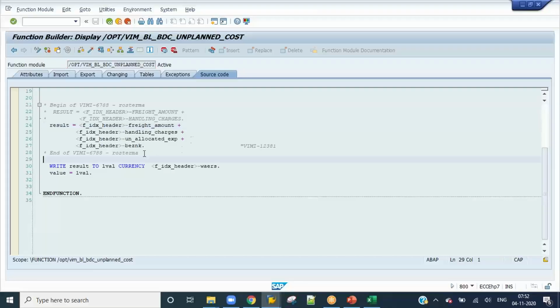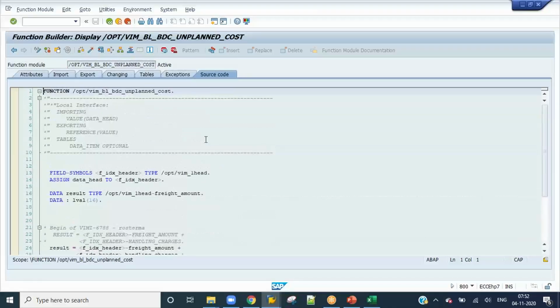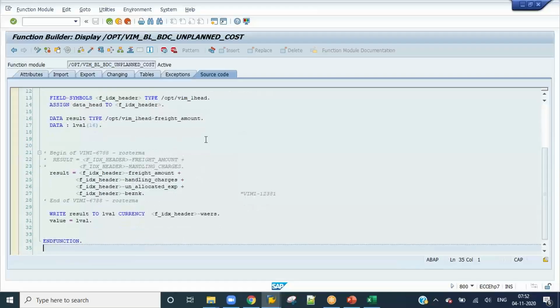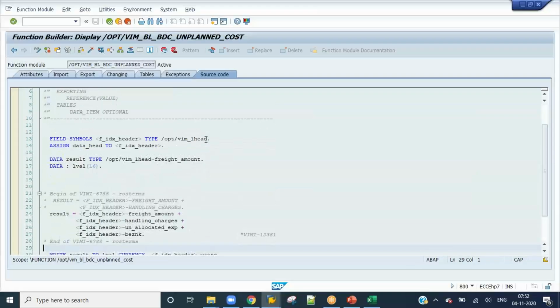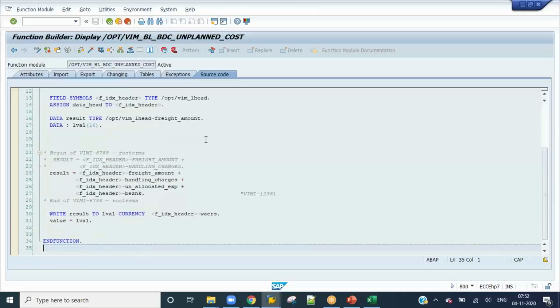Based on the SM30 maintenance, if it is more than some value, then trigger this exception. It is moving. Okay, so they have used it here only, not defined.